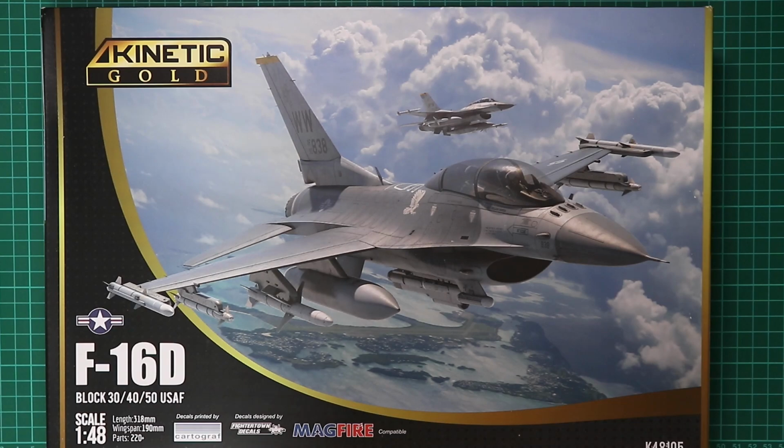is well past its sell-by date now, nearly 30 plus years old. Lacking in detail, but still builds up quite reasonably. So let's see what Kinetic bring to the table. Having built their F-16C and their MLU boxings, these are pretty good kits and go together quite well. So it's clear that Kinetic plan to bring us a whole family of F-16s, which can't be a bad thing. So without further ado, let's do the box top tour.